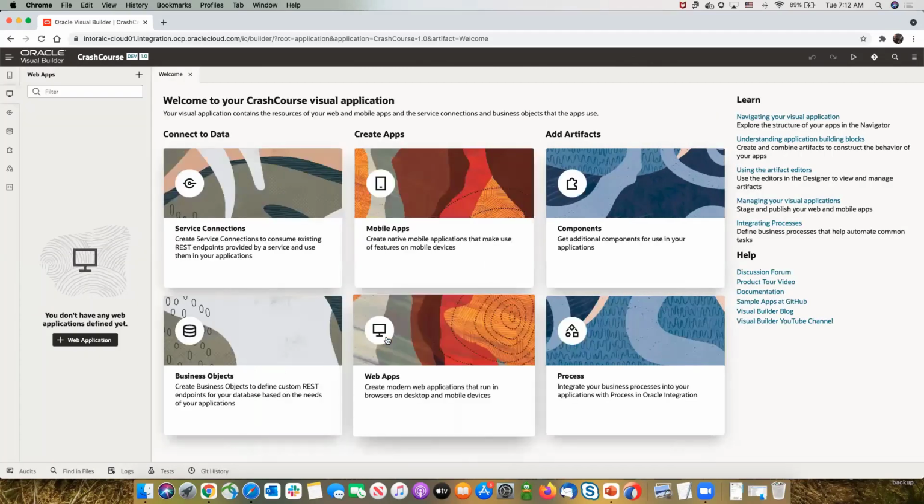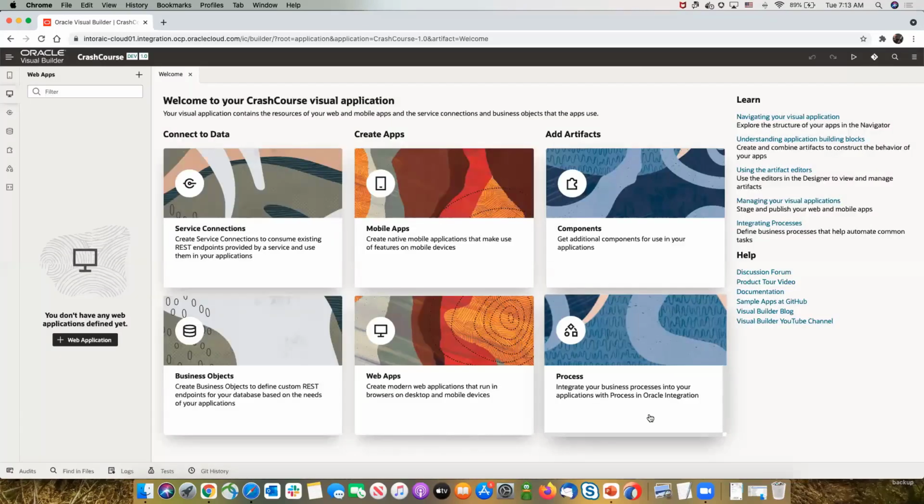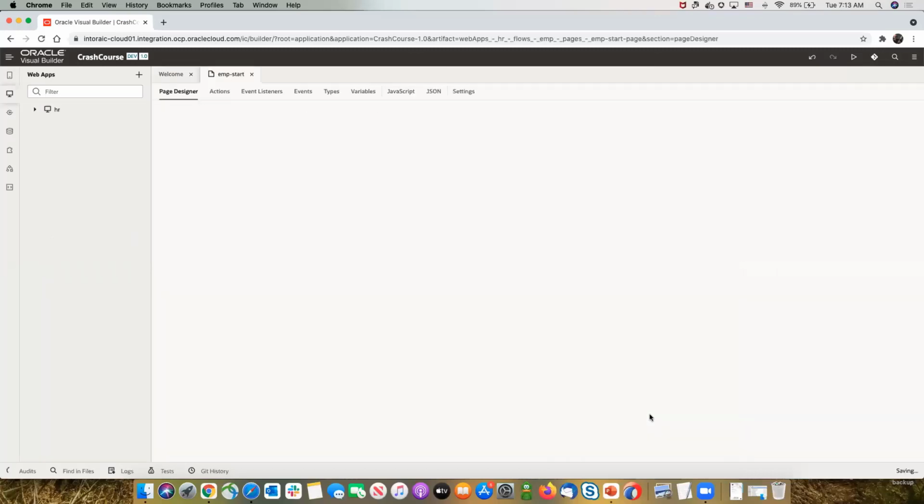We're going to start by building a web application. So we're going to click web application and then click to create a new one. We have two simple templates over here, one with just one page and another one with a navigation system. So we're going to create a little HR application based on the navigation system. We're going to get a page for employees, a page for departments, and let's have one other page. You can add more pages, remove pages, and basically build your own little menu up there at the top.